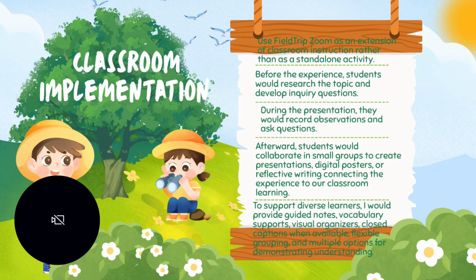In my future classroom, I would use FieldTrip Zoom as an extension of classroom instruction rather than a standalone activity. For example, during a science unit on ecosystems, students could participate in a virtual field trip with a zoo or aquarium. Before the experience, students would research the topic and develop inquiry questions. During the presentation, they would record observations and ask questions. After, students would collaborate in small groups to create presentations, digital posters, or reflective writing connecting the experience to our classroom learning.